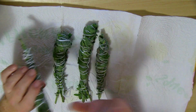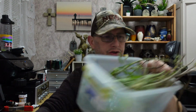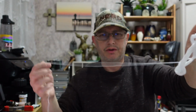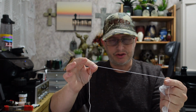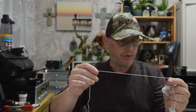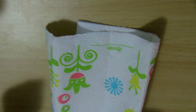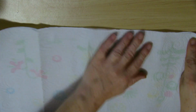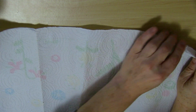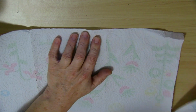It's really not that hard to make. There's only a few materials you're going to need. Basically, it's going to be your sage clippings. You're also going to need something to tie it with. Most people prefer cotton, so any thick cotton string. I do not suggest thread or cotton twine. The first thing I'm doing is putting down some paper towels because I don't want to get any of the oils all over my table and ruin it.